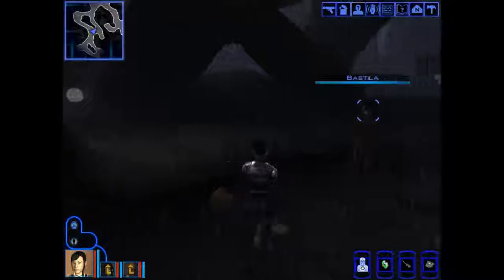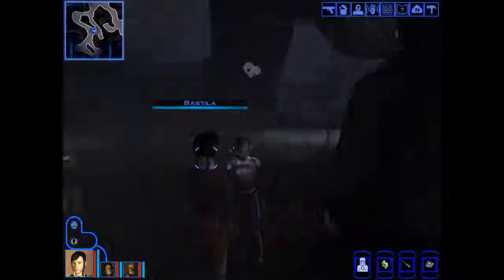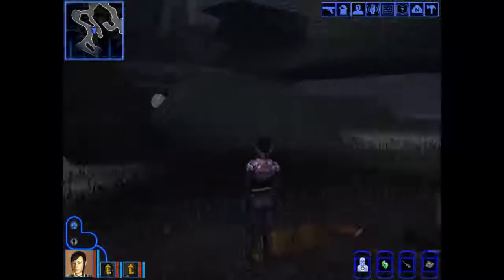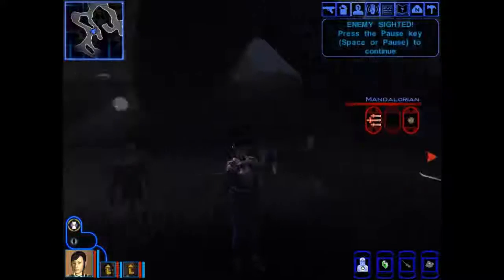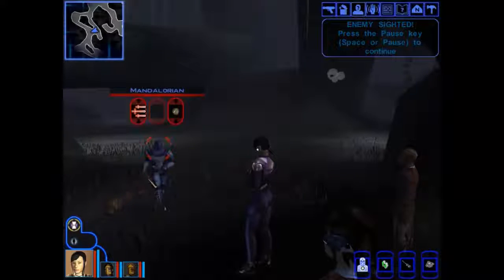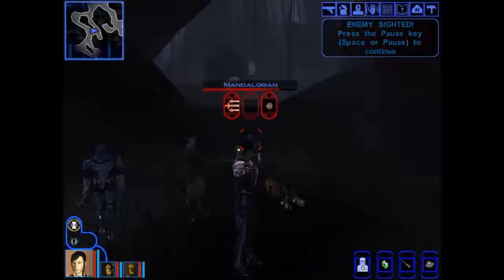Okay, we've removed all of our weapons. We're not being attacked at the moment. Aha. Uh-oh. Is there only 3 of them? Mandalorian. They're decked out in armor. This guy's taking a little bit of damage. I guess we should focus on him first of all.